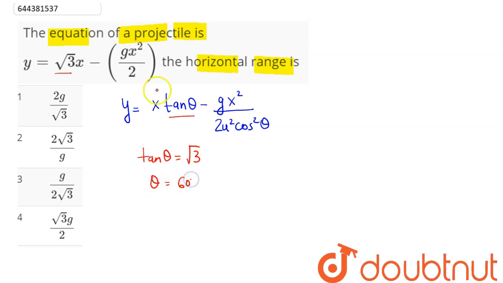Next, we can say here, gx square by 2. So, this u square cos square theta, value comes as 1. So, u square cos square theta, value is equal to 1. So, we have u square cos square theta, means cos square we have here as 60 degree. Since angle theta, we have calculated as 60, which is equal to 1.